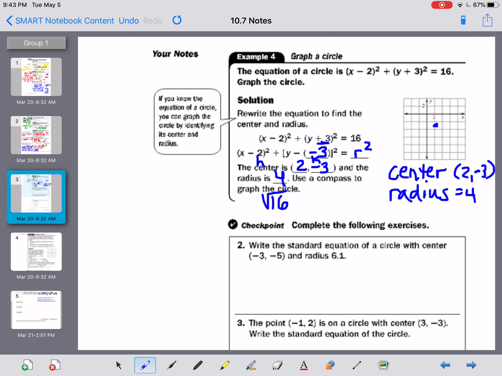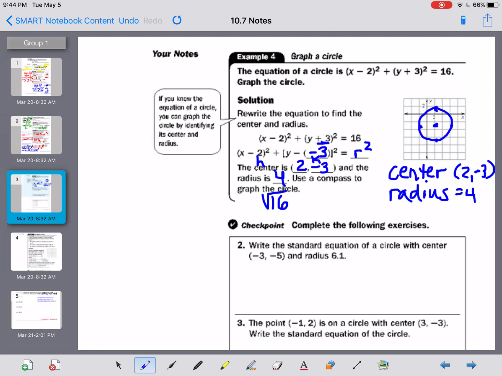So when you go to graph these, I don't expect you to get a compass out. I don't expect this to look perfect. I'm going to be looking for a couple things. You should be able to go 4 to the right, which will be 2 spaces, 4 to the left, which will be 2 spaces, 4 above, which is going to be 4 spaces but in the middle, and 4 below, which again is going to be in the middle. And do your best to connect them, okay? If it's not a perfect circle, that's okay, as long as I can see that you really attempted to hit those 4 points, above and below, and to the left and right.